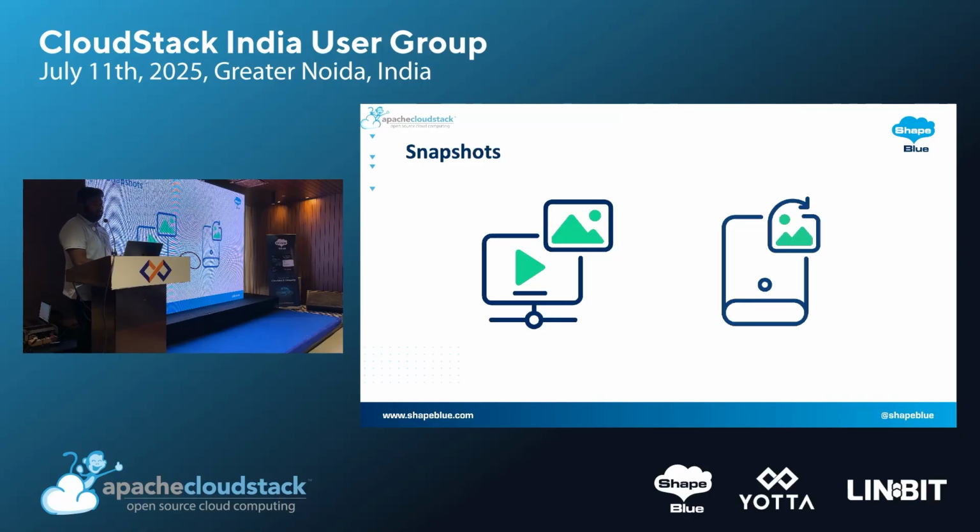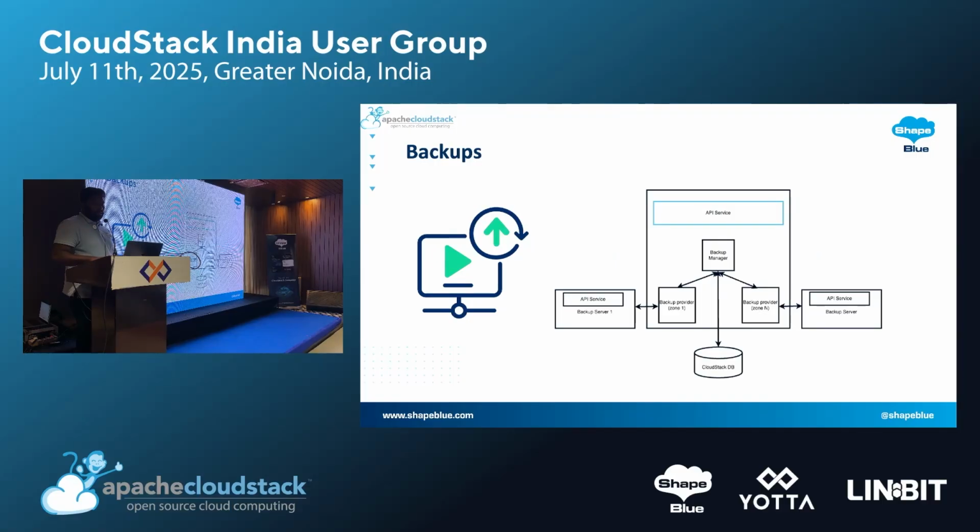What else do we have? We have backups in CloudStack. Backups in CloudStack are provided through the backup and recovery framework. The backup and recovery framework abstracts the complexities of the backup providers and gives you a seamless experience, like it does for any other integration. It is agnostic to the provider, like we do with hypervisors and so on. So users can use the CloudStack API and UI and create their backups.